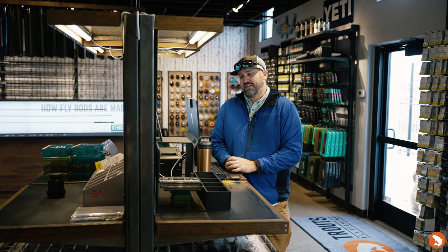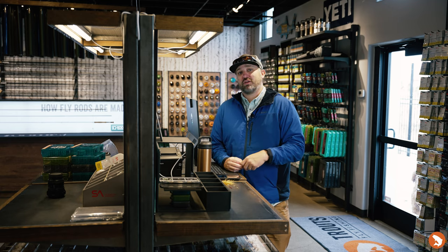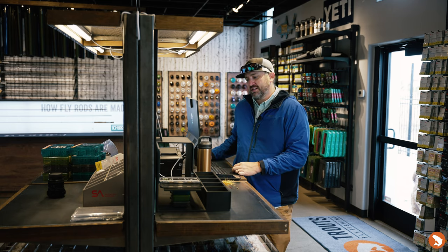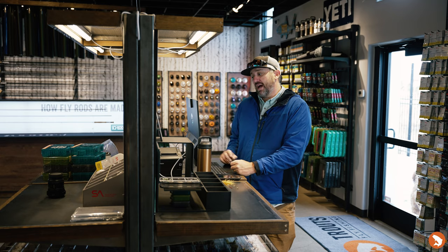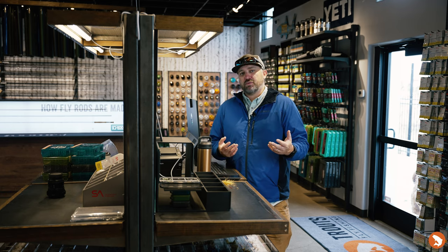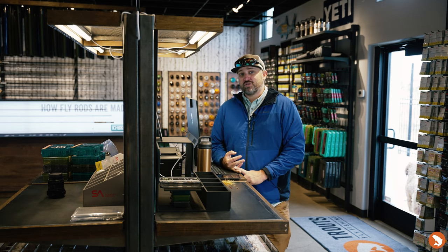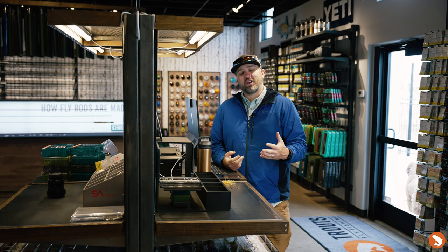Up in Vail we're gonna get weather in the 50s, mixed in with some highs in the 40s and a couple days in the 60s. A lot of clouds coming through — partly cloudy — which means good blue-winged olive weather and good streamer weather. Down here on the front range at Deckers, it's going to be in the 60s bumping up into the 70s. We'll have some rain showers move through next Tuesday and Wednesday, then back up into the 50s-60s and then 70s. Really nice weather patterns coming up for productive fishing. If you get a cloudy day, make sure you bring those dry flies for the BWOs.